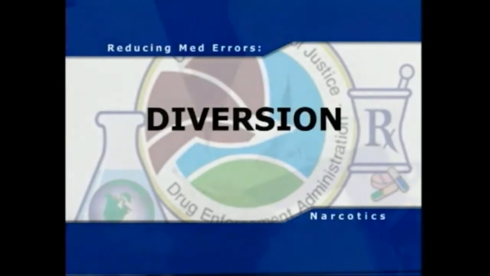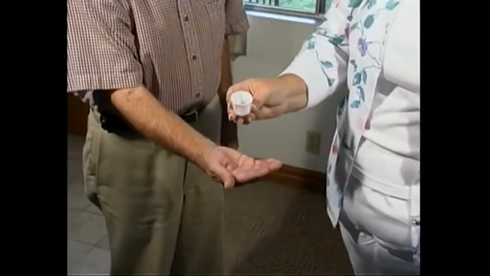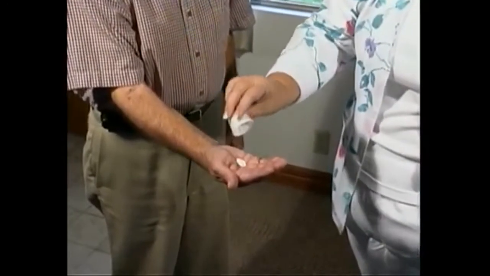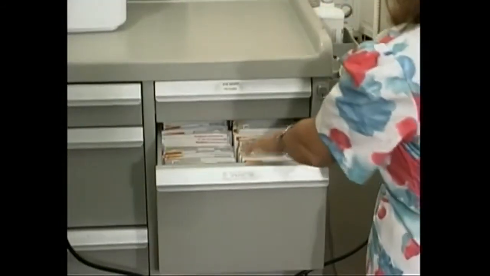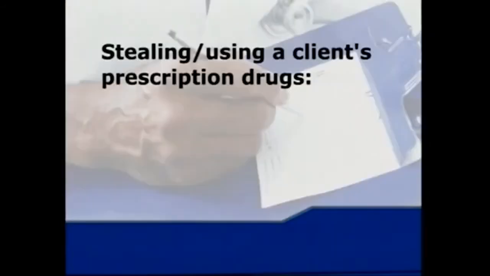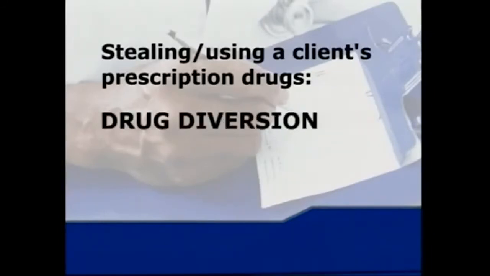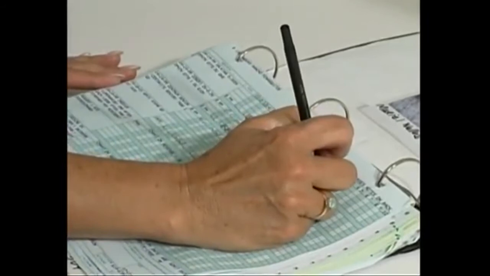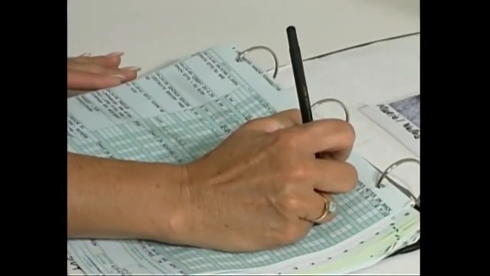Today, dependency and addiction can lead to narcotics being inappropriately prescribed by physicians or even stolen by nurses or other staff members with access to the medications in your facility. The act of a medical professional stealing or misprescribing a narcotic medication is known as drug diversion. An example would be a nurse or a medication aide claiming that a client had pain and they gave them their narcotic, when in reality they documented that the narcotic was given, but they took the medication for themselves.